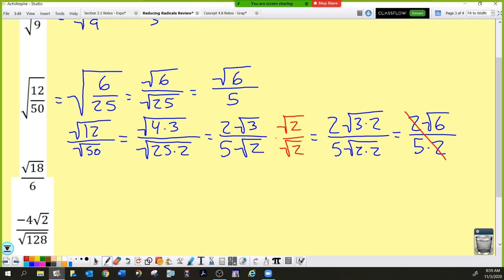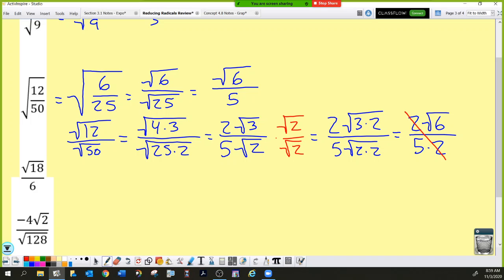Root 6 over 5. You see, it is the same answer. It just takes more work to get there. Right. No radicals allowed in the denominator. And if it happens, you must rationalize the denominator by multiplying the top and the bottom by whatever that not-allowed thing was. And the square root 2 was not allowed down there. Like, for example, if I had a square root 5 down there, not allowed. Multiply the top and the bottom by square root 5.